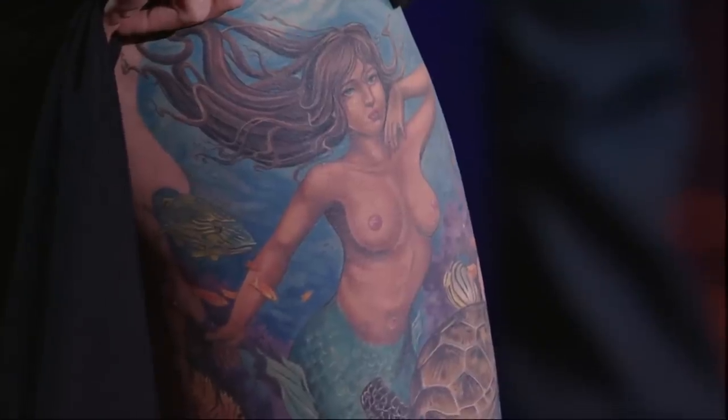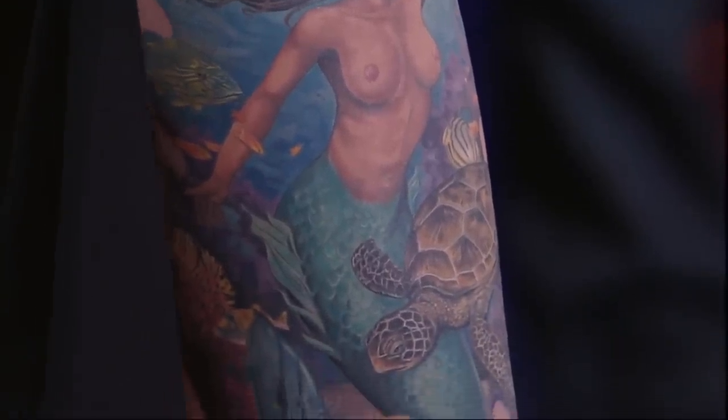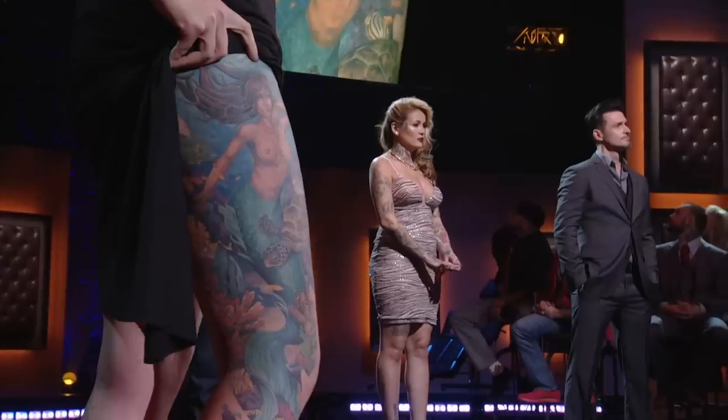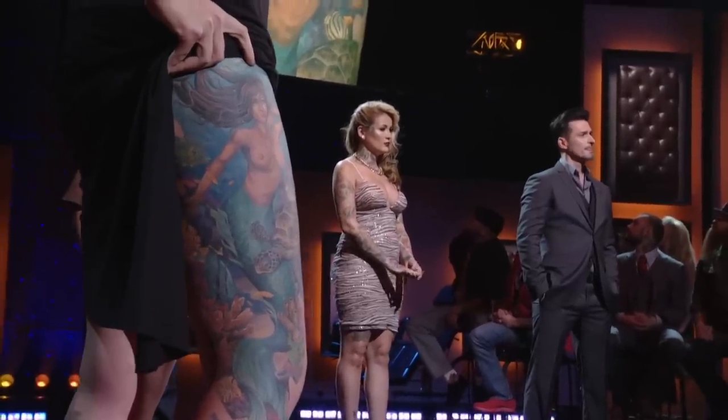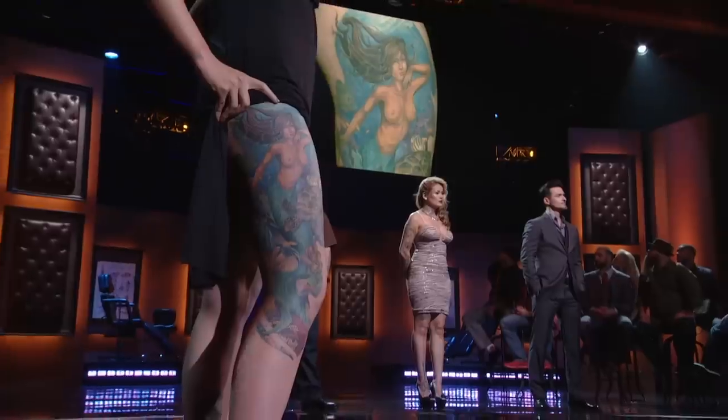Chris Nunez. Joey, looking at this tattoo, man, you put a lot of time and effort into doing this. The one thing that we're missing in this is we're missing that rich contrast, which you do see in Tattoo Baby's tattoo because of the use of black. What I pick immediately when I look at this is that if you look at the same color, whether it be blue, whether it be flesh tone, what the color may be, you're only one shade off from the next color as if you're picking it right off of the shelf.